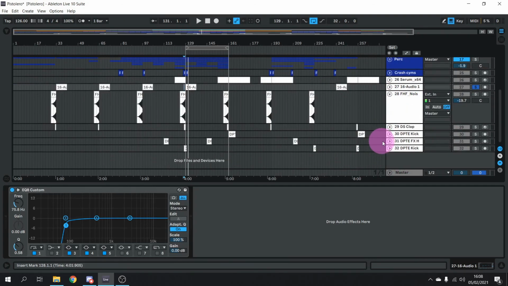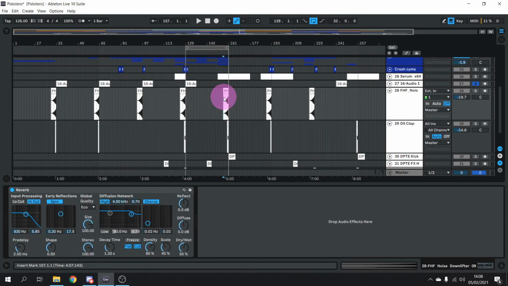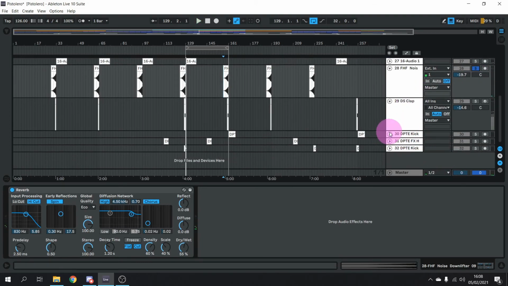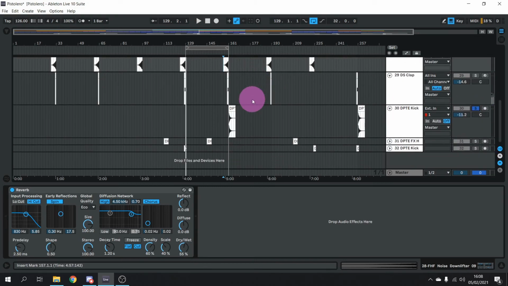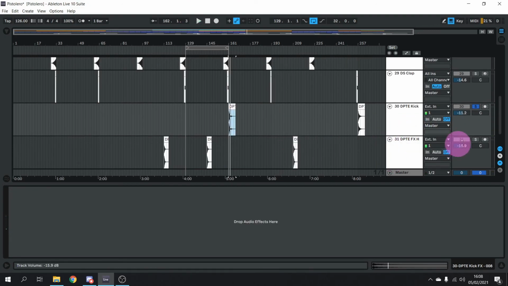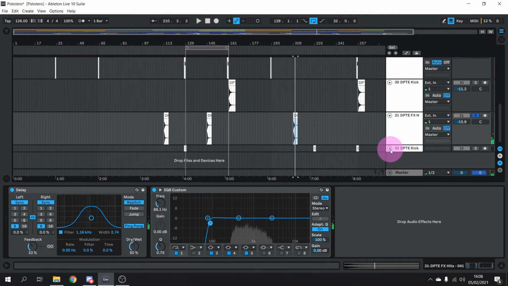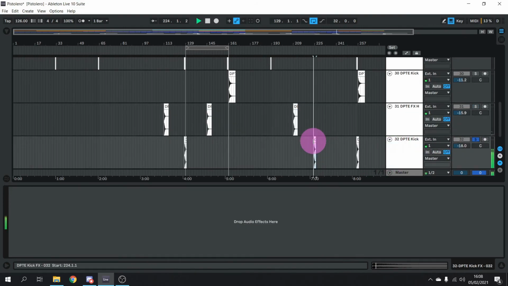And the rest here are just like various effects. There's some more reverse white noise sounds. Some sort of impacts, which are like kick drums that have reverb layered on them. I think there's a few variants of this here for different sound effects. And another one at the bottom here.